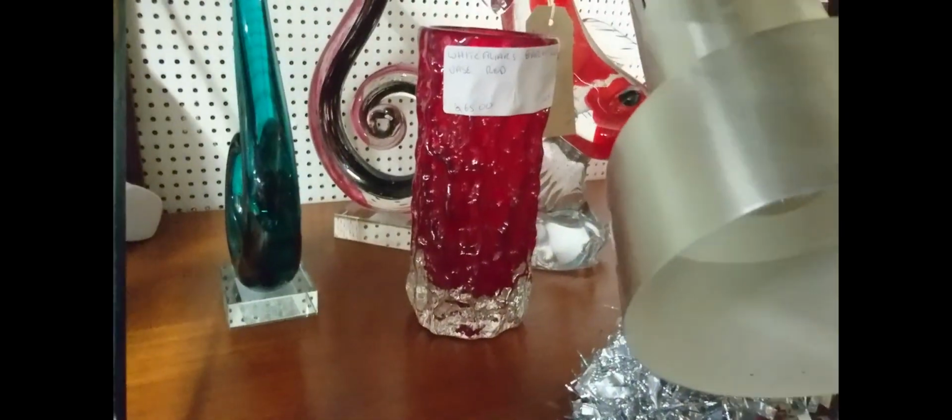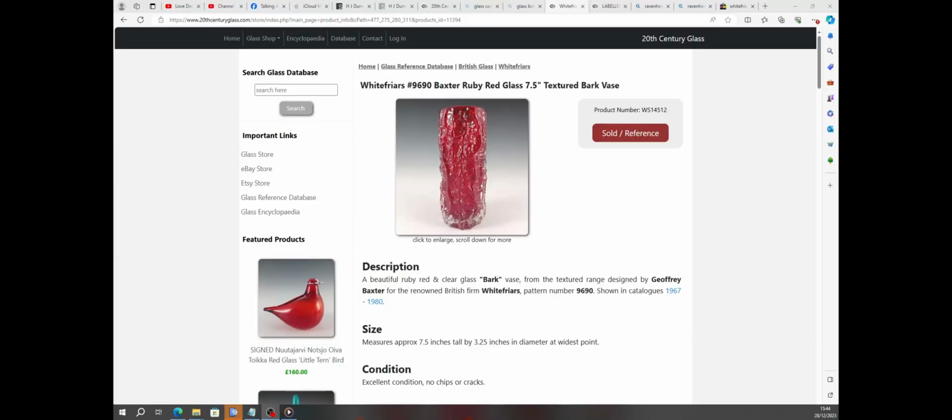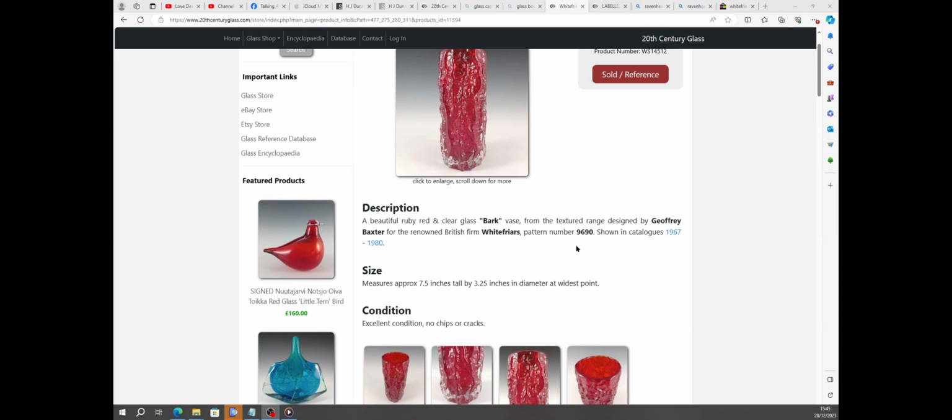I don't know if I should be snapping it out of their hands or not, but I think it's a good price. We're looking at the 20th Century Glass website, and here we are. I did actually test my hand against a ruler to check, so it was a 7.5 inch. They also do a 6 inch and a 9 inch, but the one I was looking at was a 7.5 inch one. It looks all good for what we saw. It's a 9690, designed by Geoffrey Baxter, and it's from 1967 to 1980.